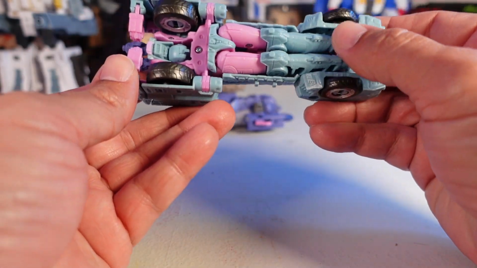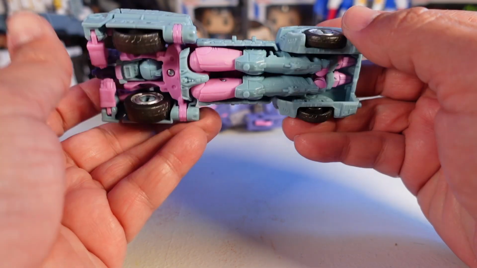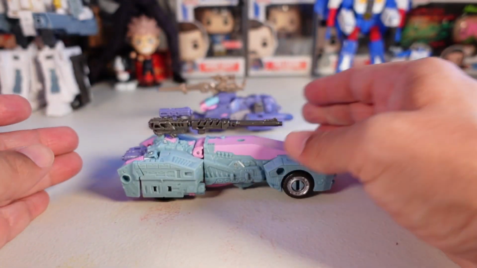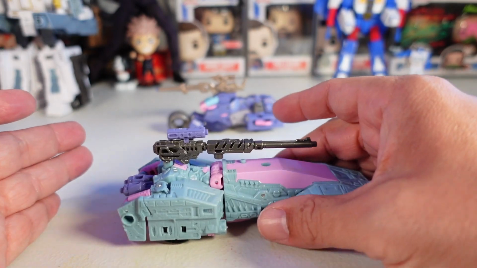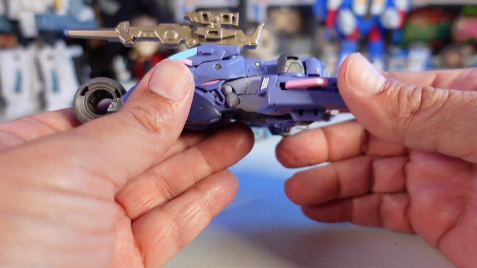And there's the bottom. There's the legs, head, all that good stuff, all hidden away. But it does roll. So there we go with Kaskade. Let's take a look at Javelin. Javelin's more of a trike.